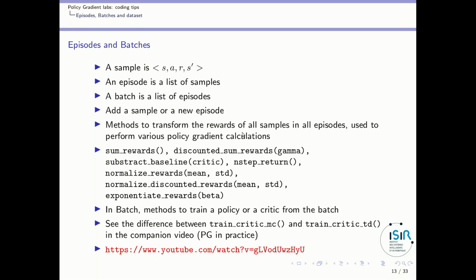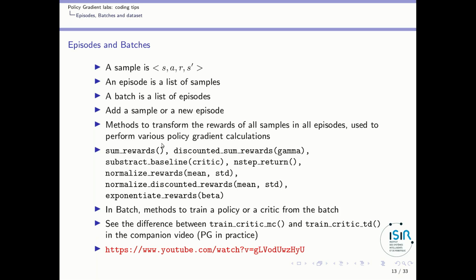So you can just use the sum at each step, so you just sum the rewards over the whole trajectory, and you are putting the sum into each sample. So instead of the reward here, you will just have the sum of the rewards over the whole trajectory. You can either use a discounted sum, so that's the case where you perform a sum, but the rewards are discounted by a factor gamma, so gamma, gamma square, etc.